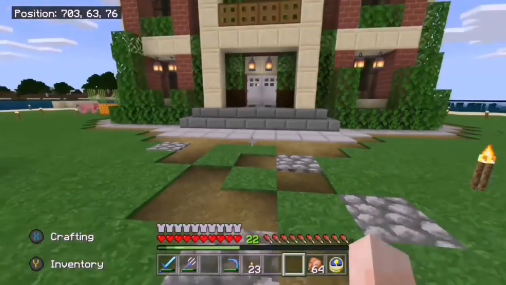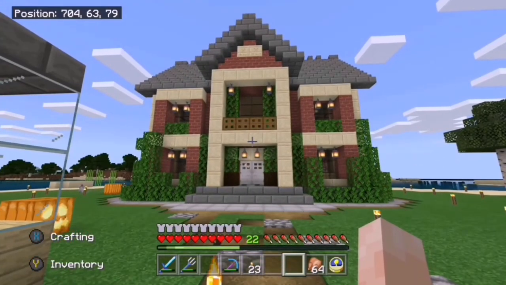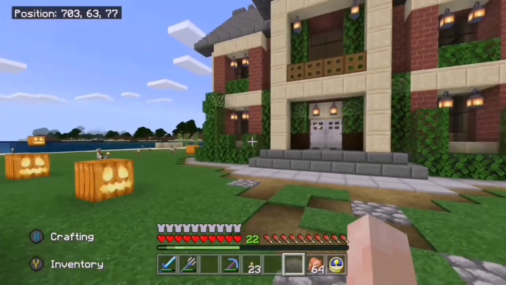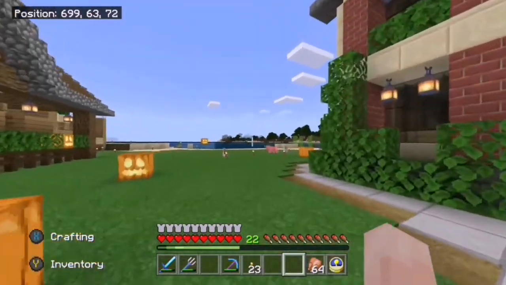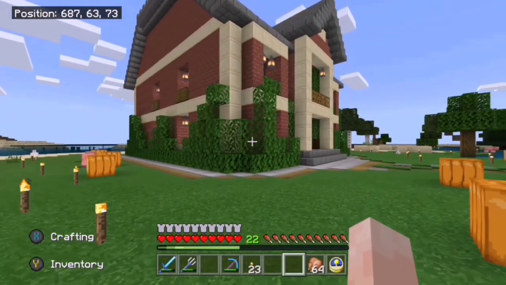Look at it, it's so beautiful. I'm so pleased with it. I started putting the bushes round, just going to do a trim, but then I started doing it like ivy, and I was like, oh, I really like that. So yeah, here it is in all of its glory. It's beautiful. I'm so pleased.